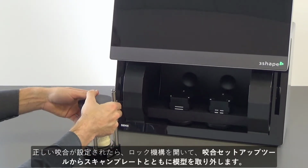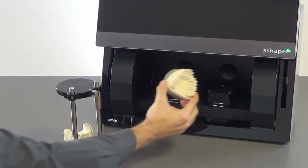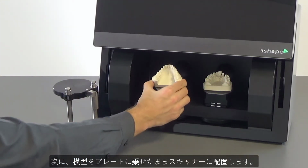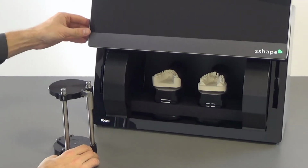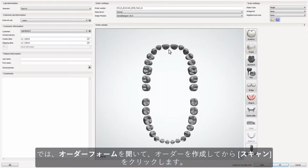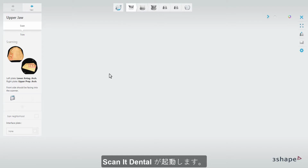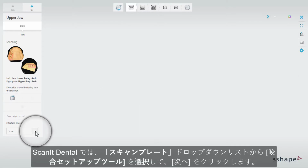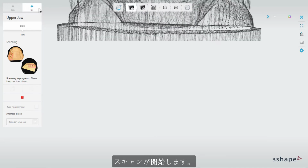Once the correct occlusion has been set, open the locking mechanism and remove the models along with the interface plates from the Occlusion Setup tool. Then insert the plates along with the models into the scanner. The upper model should be inserted on the right and lower model on the left. Now you can open a new order form and create the requested order and click Scan. The Scan It Dental software will open. In the Interface Plate drop-down menu, choose Occlusion Setup tool and click Next to start the scanning process.